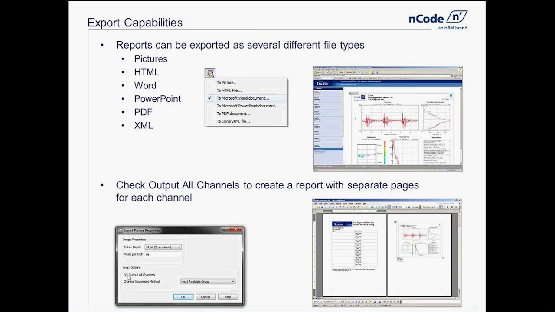It is also possible that you could have a test with many strain gauge channels in it, and you'd like to create some type of summary report that talks about a single strain gauge per page. So what we would do in that case is check this box here, and then as the report is being generated, we are going to put a single strain gauge on a single page. Thus, your Word document or your report is going to have as many pages as we have channels.